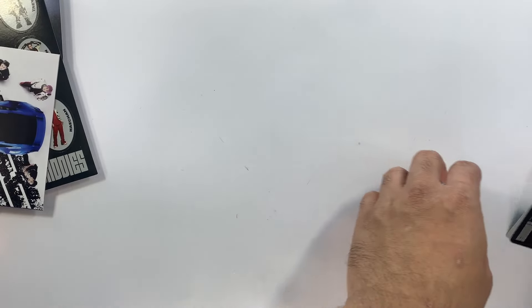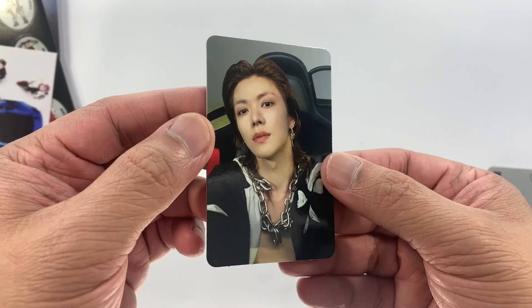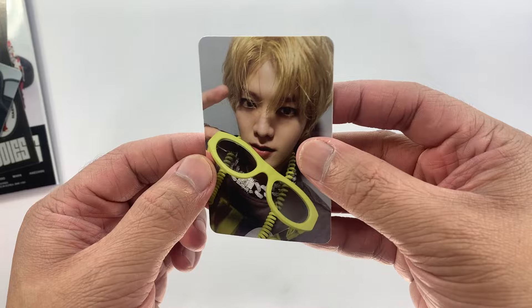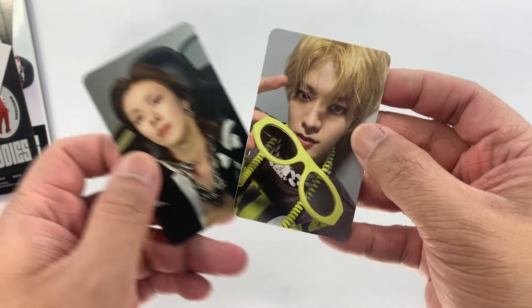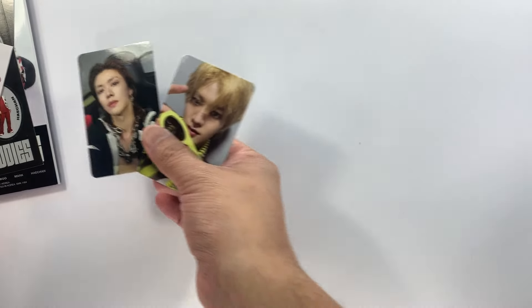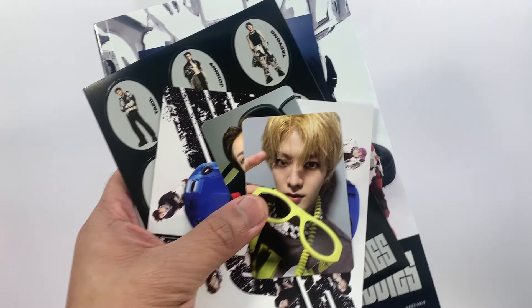For our random photo cards — one, two, three — oh, another Yuta, nice! And then the second one — another Yuta! Wow. I think this one has some lining or damage. So we have a double Yuta for this version — this is a Yuta album for the faster version!